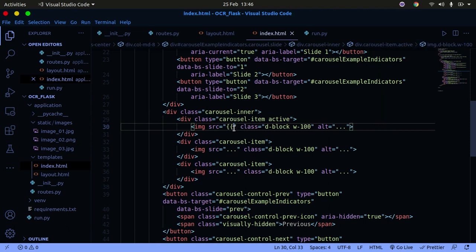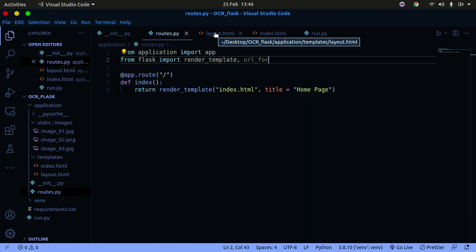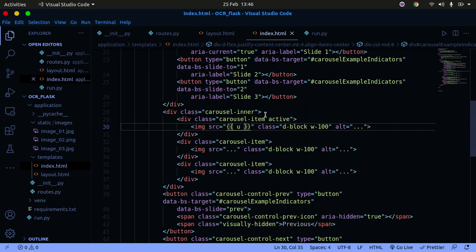So to refer to these images, I'm going to be using a url_for. So I'm going to go ahead and import url_for from my route. So I'm going to say from flask we imported render_template, I'm going to say url_for. So once I have those 2 done, I'm going to go back into my file here. So let me just go into my index here, and then I'm going to say url_for. And then this is a function, so the first argument is a folder in which the static file is found. So I'm going to say static, and then inside of a static file, what I'm going to have there, I'm going to provide the file name.